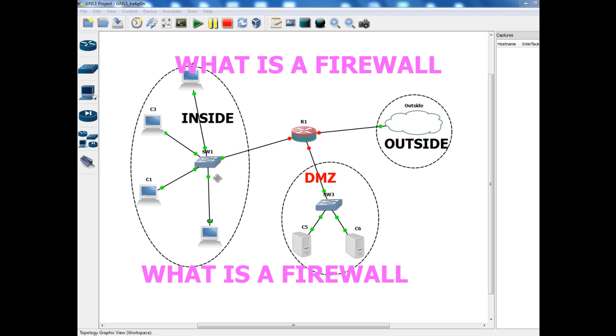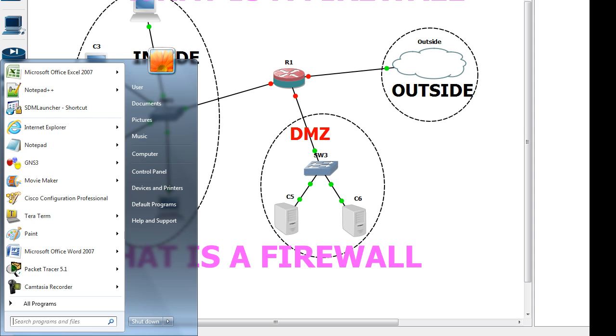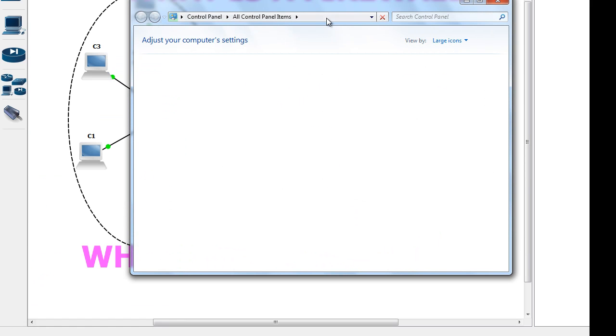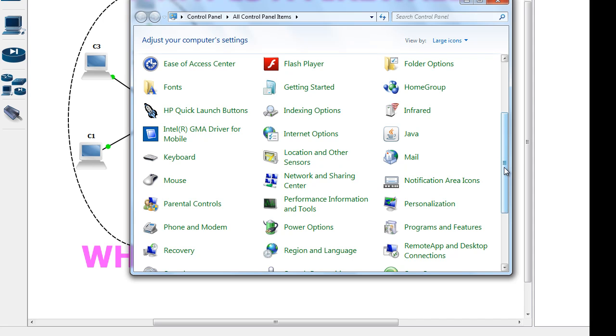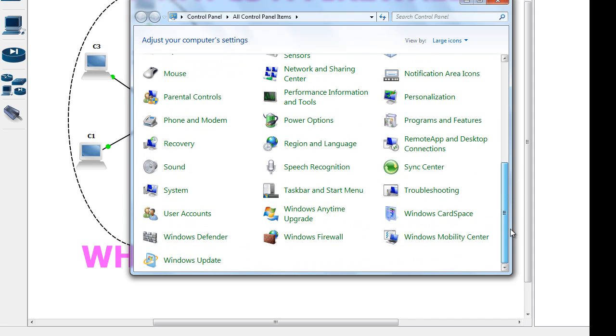So there is another definition of the firewall. It is the firewall that you usually have on your Windows PC. Like I have my PC up here, I'm running Windows 7. If I go to control panel up here, and I click on, let me see, the security center, or I can click up here on Windows Update.